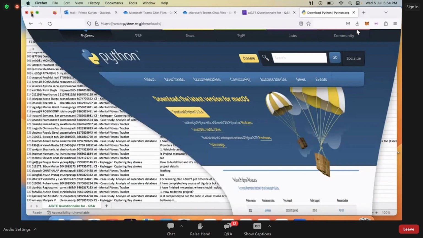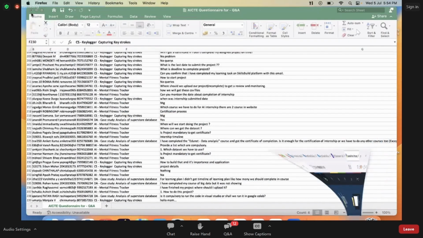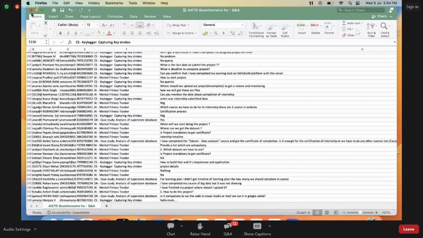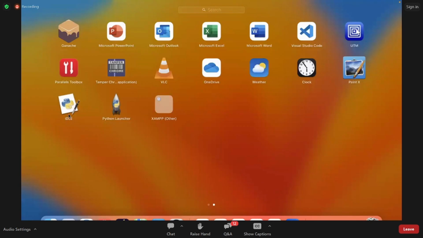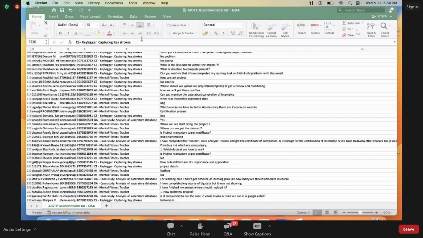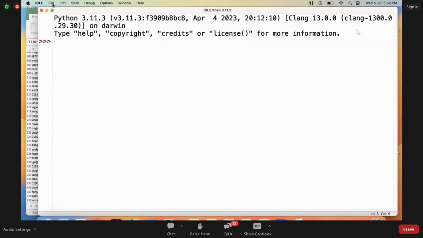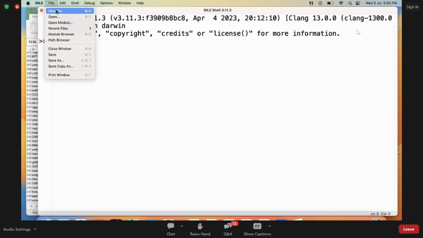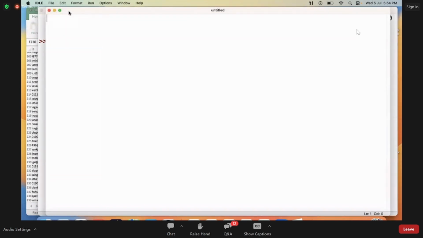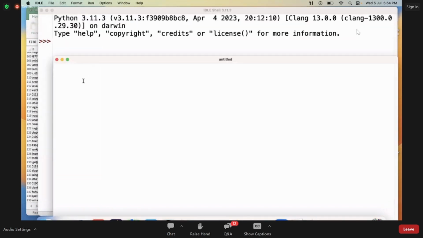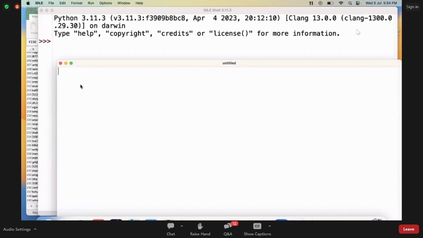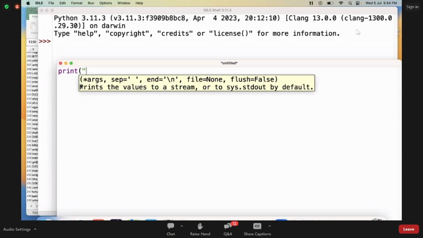Once you have installed Python in your system, you can start coding. So you can open Python IDLE in Windows. After installation, you can see Python IDLE here. It opens something like this. Here you can create a new file and write your programs, for example, print keylogger.